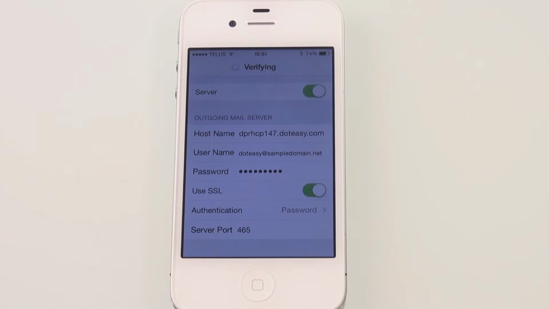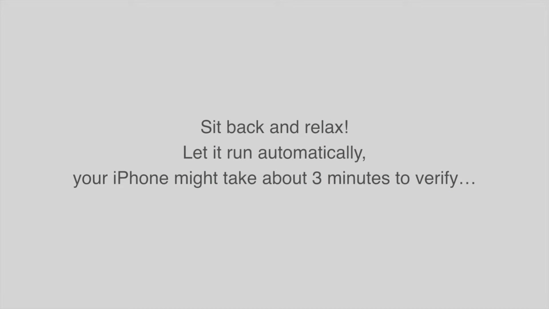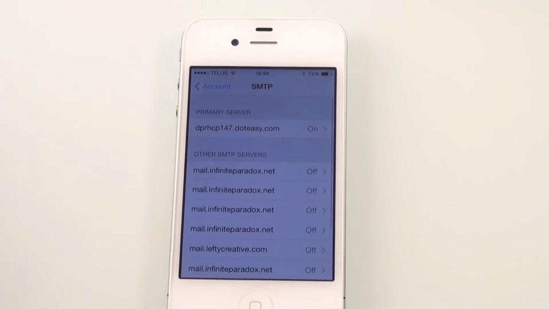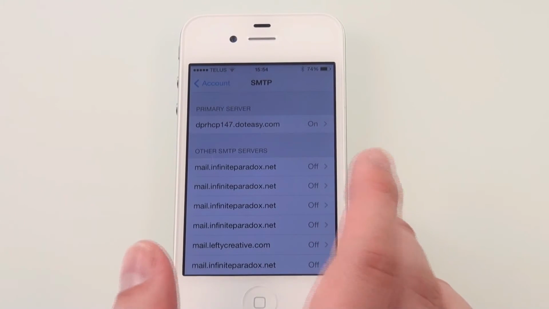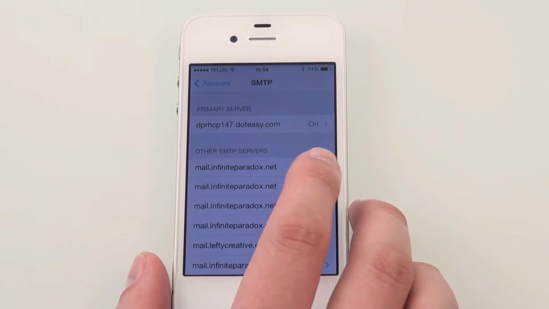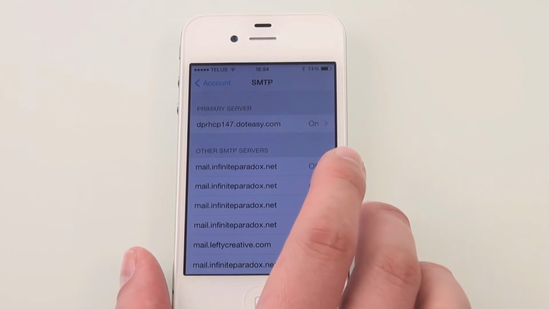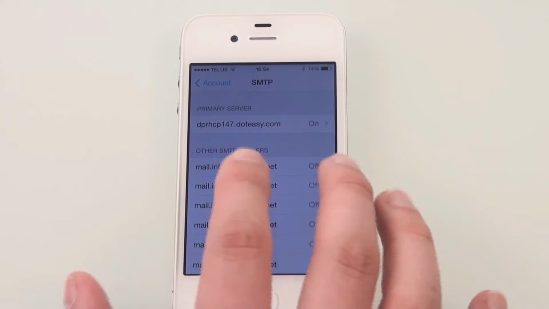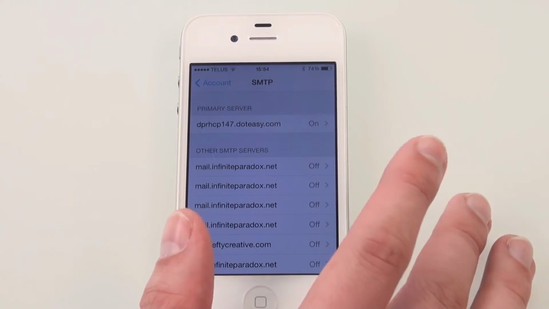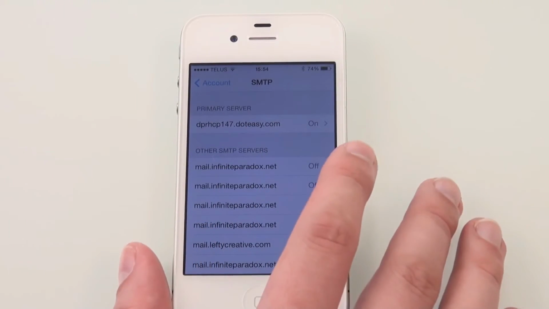And you can see here it's now starting the verification process, because it now has to verify all the security settings that we've been playing with, because it has more of them. It's going to take a little longer to verify than before. Okay, and now that it's gone ahead and verified, it's come back to this screen here for the SMTP settings. And this is where we're going to come back to. If you do get an error message, something like username and password are off, just make sure to go in and retype it in there. Maybe the username, you can see it. If it's the password, just erase it all and retype it just to be sure. Otherwise, it should verify no problem and come back here.